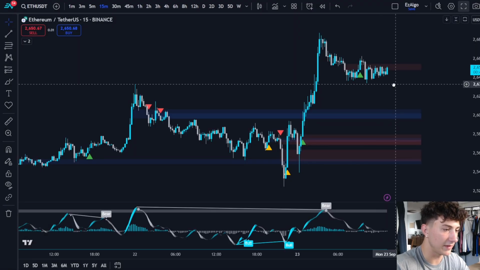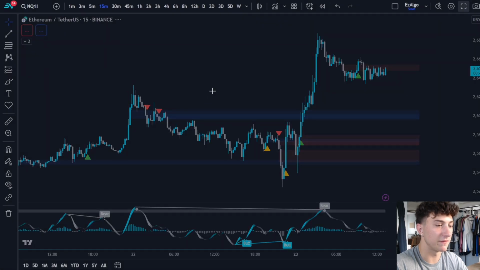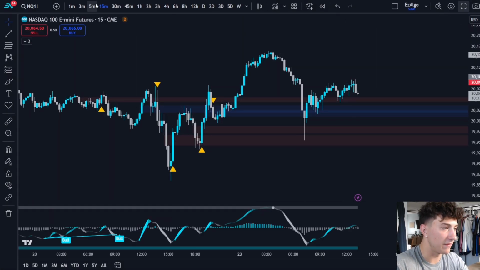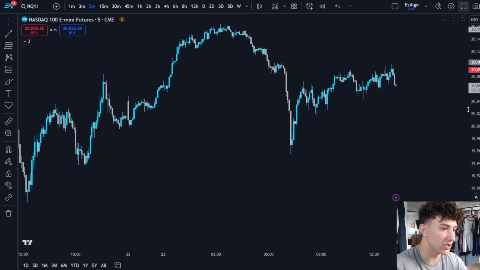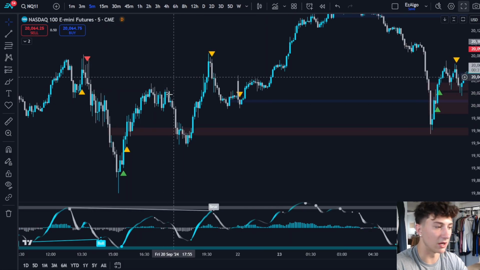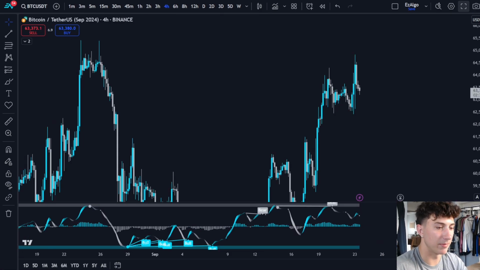And also, let's go to a futures chart because I know we have some futures traders in here. This works very well on NQ as well, on a lower time frame. So for all my futures traders out there, this strategy works very, very well for futures trading as well. Legit, this is on a 5-minute. It's catching these moves beautifully. Like I said, the algo is not out yet, but that's just a little sneak peek.